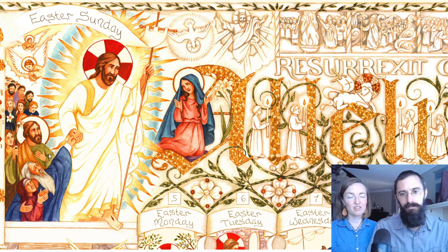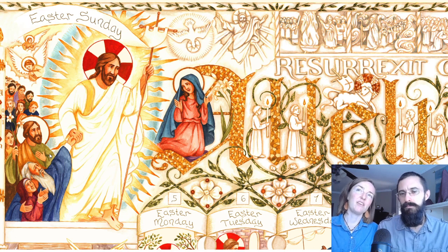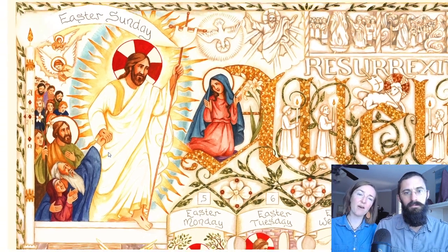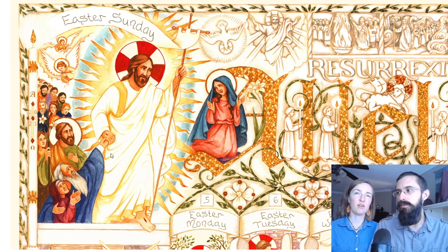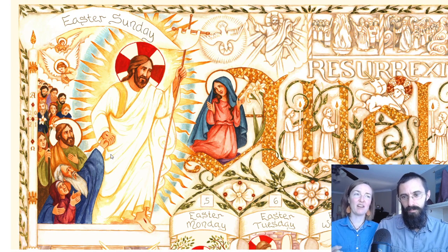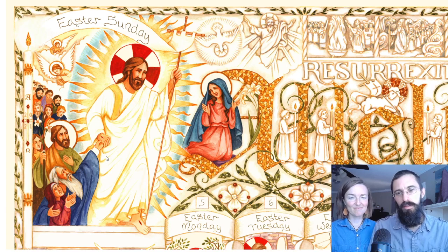When I do a lot of image research for this, I pull primarily from medieval images and from Eastern icons, and I look for common themes that are being repeated over and over again. The East always has Christ lifting Adam and Eve out of limbo or out of hell — the upper level of hell. Then in medieval art, he's often shown stepping out of the tomb, showing he's coming out by his own power. I sort of have both here — you can see he's stepping out, he's got Adam and Eve, there's St. Joseph there behind them, coming to Our Lady.